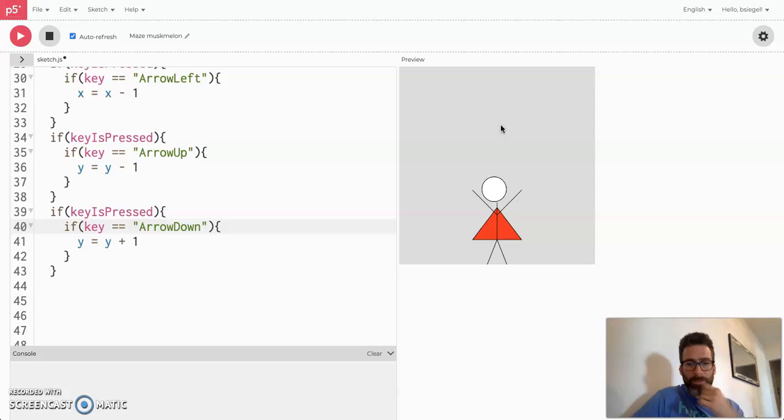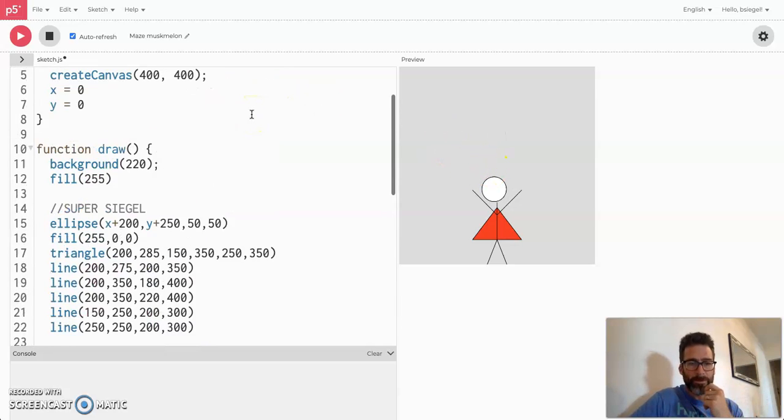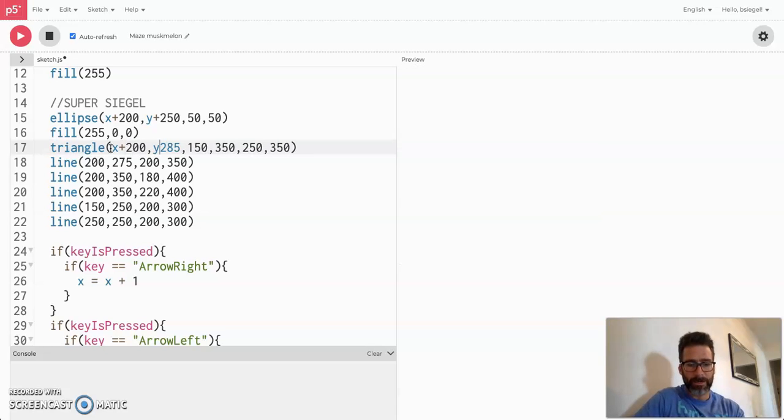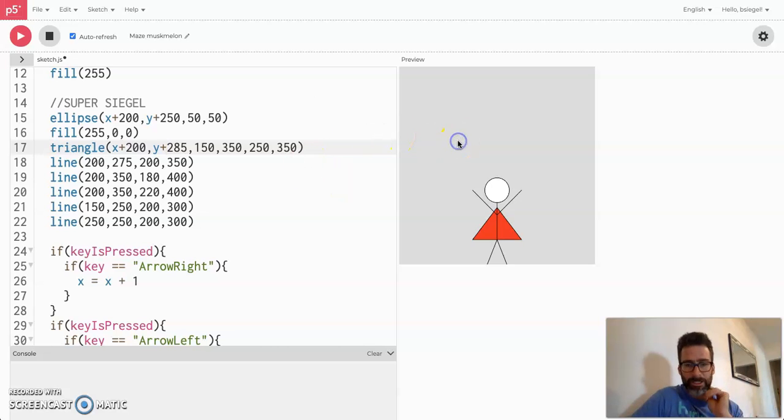All right. So the thing is, I want the rest of his body to fly with him. So it's pretty simple. This is what we've done with animations. We just have to add the x and y variable in for everything. So like this first thing's a triangle, right? So I'm going to do x plus over here, and then y plus over here. Now, hopefully you're seeing that I'm making a mistake. I'm doing this very intentionally, but watch what happens when I try it now. You see that only one point is moving? I want all the points to move. So what we have to do is add the x and y to all 3 xy coordinates, right? It's a little different than an ellipse because a triangle has 3 xy coordinates. So I'm going to do x plus 150, y plus 350, x plus, y plus, right? Because it goes xy, xy, xy.